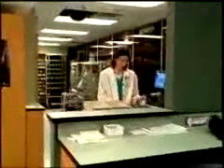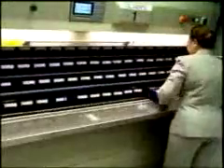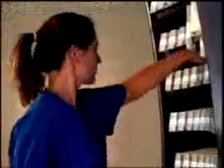RobotRx maximizes the value of existing systems. The robot's ConnectRx software interfaces with more than 70 different pharmacy information systems. The robot also integrates seamlessly with all McKesson Automation and Horizon Platform solutions, including the Med Carousel Storage and Retrieval System, the FulfillRx Electronic Reordering and Replenishment System, and the IntelliShelf RX System with its Guiding Light Technology. It also integrates with nursing solutions such as Acidose RX Medication Cabinets, CarePoint RN Mobile Medication Cabinets, and Horizon Admin RX solutions for scanning medications at the bedside.